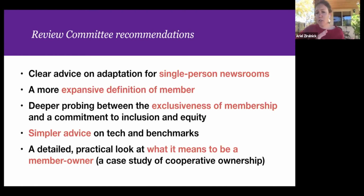And we brought them in at 2 key points in the research process to really dig into what we were finding, how we were approaching the work, and point out any gaps in our understanding or gaps in what we were providing. And so what you see here on the screen are a few of the recommendations from the review committee that, again, similar to the user research, we would not have known to solve for if we hadn't conducted the review committee process.